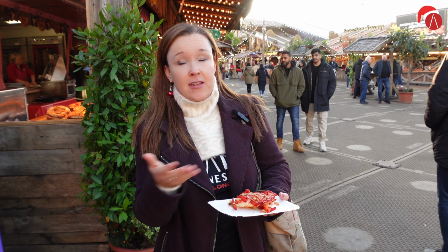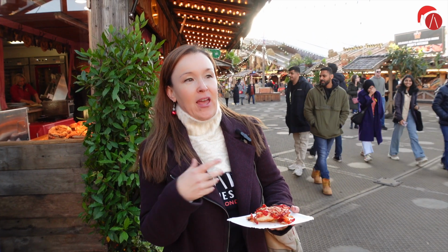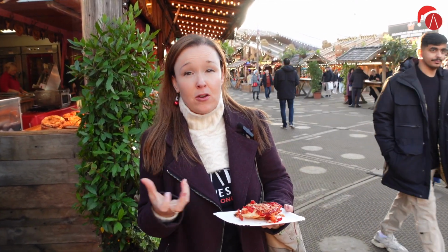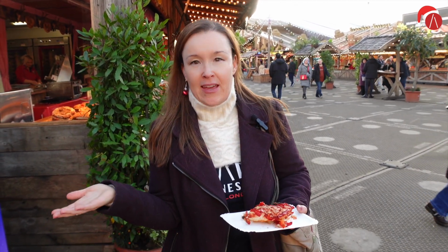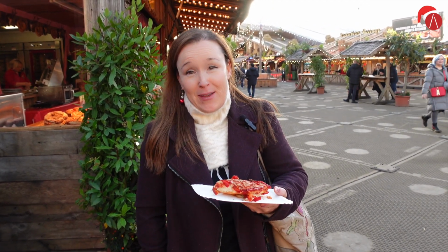But other than that, they said it's a beautiful experience every year, because they all know each other in the Bavarian village. It's mostly Germans, so they all work together every year. They all help each other, and it's a great community experience for them. And they love being here, obviously, and they love Winter Wonderland, and just making people happy with their pizza pretzels.